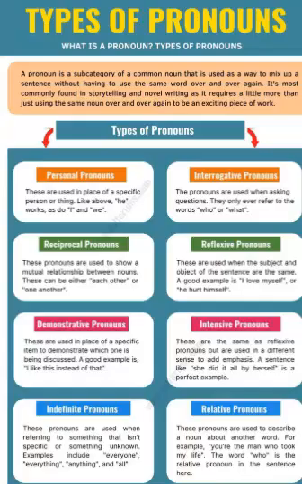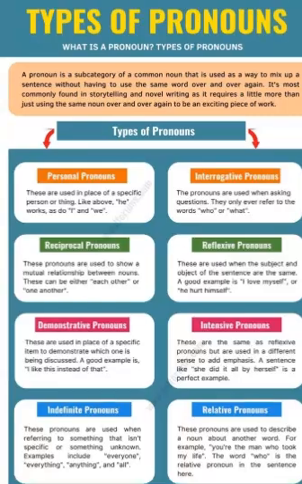Now, let's go to the possessive pronoun. Possessive pronouns show ownership. Like, this pen is mine. This is mine only. This is not yours. Okay? And that pen is not mine. That is yours. Don't you understand? That is not mine. Okay? So these show ownership. The possessive pronouns, like mine, hers, his, etc.